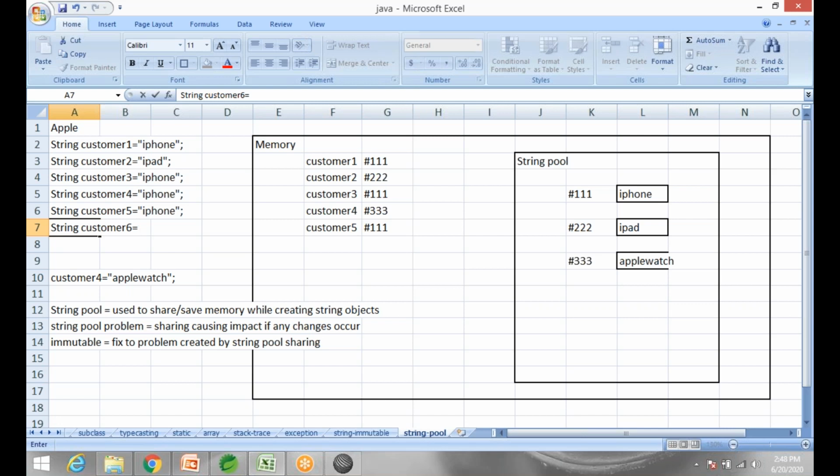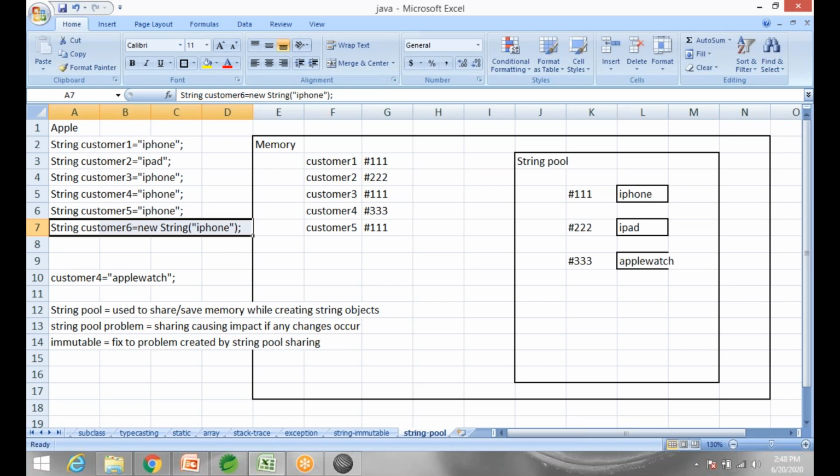Student S equals new Student. Similarly, you can also initialize a string like this, just like any other object. But this is not encouraged.